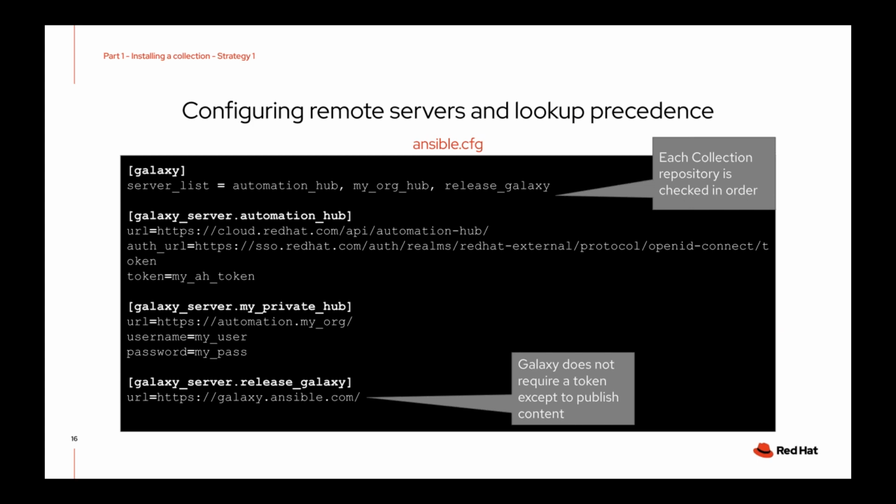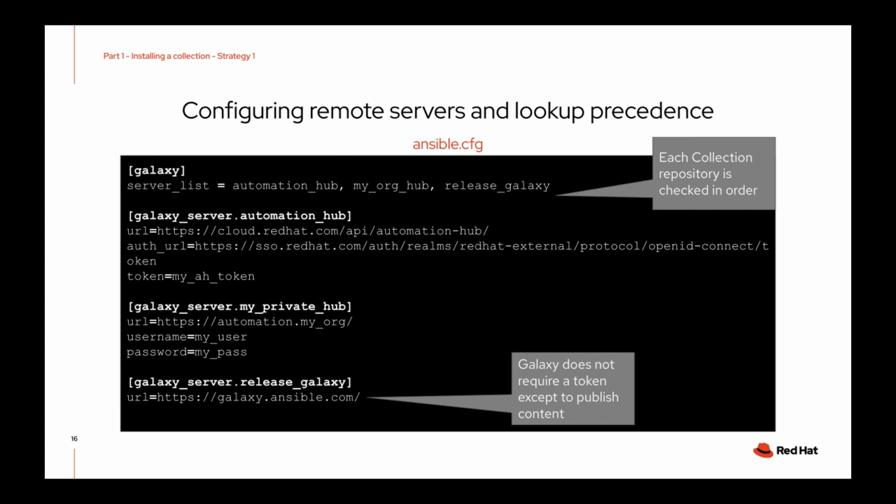And then each server is defined below. So Galaxy Automation Hub is pointing to Automation Hub. We just made the names match. And then you can put your token in. You would actually get your token from cloud.redhat.com. My private hub, so we released as part of platform 1.2 last month. Or was it October? I'm trying to remember when the release was. You can just go on our ansible.com/blog and look at the release.